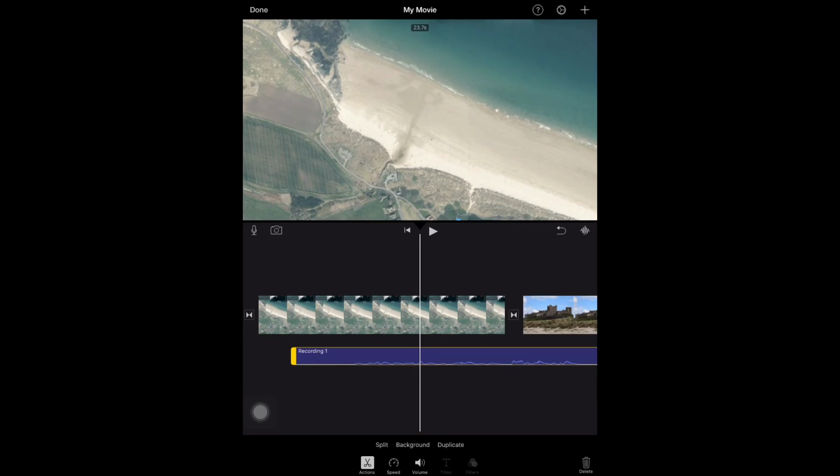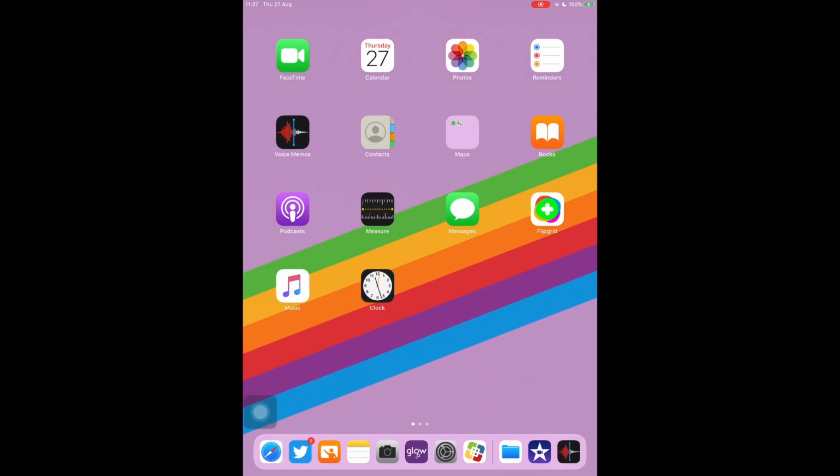Just as a little aside here, that was a really quick and easy way to put the voiceover straight into iMovie. There are loads of other ways to record voiceovers, and I just want to quickly show you one. So say for instance you were working with a class, maybe they were doing some French or Spanish or something, and you wanted them to listen to their pronunciation, say, and you weren't working necessarily in iMovie. So what you could do is, if we just press the home button, we'll come out of iMovie just for a second. You've got an app called Voice Memos.